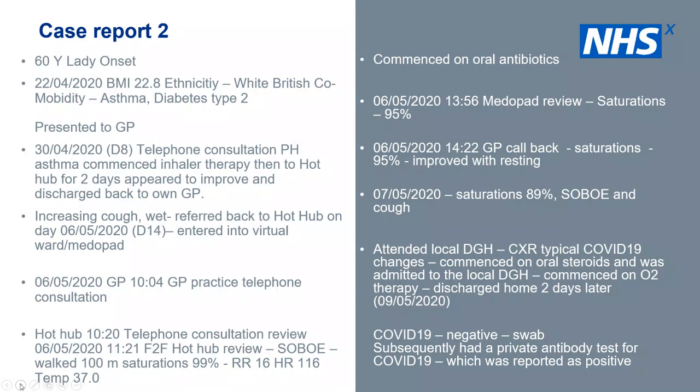In her particular case, she was remonitored, found she was becoming more breathless, and then subsequently attended A&E. The reason I mention that is because even though this was picked up on the Medipad app and she had callbacks, we weren't a 24-hour service, but the safety netting advice was given on each consultation and clearly documented in her records as well. She was also sent text reminders through the additional app, AccuRx, reminding her when to call 111 and when to ask for an ambulance. So it is about empowering the patient to ask for help at the right time.